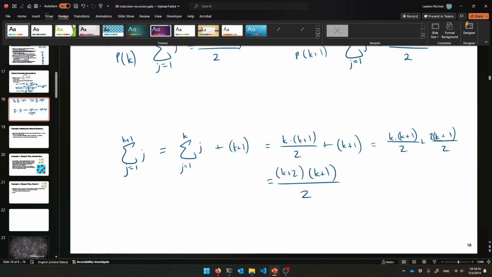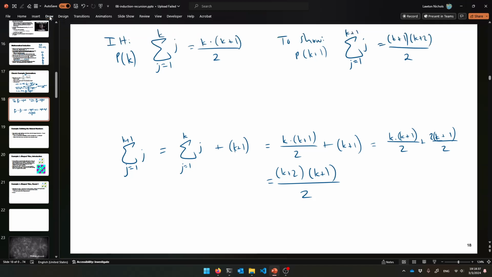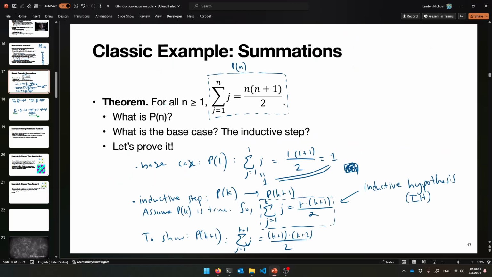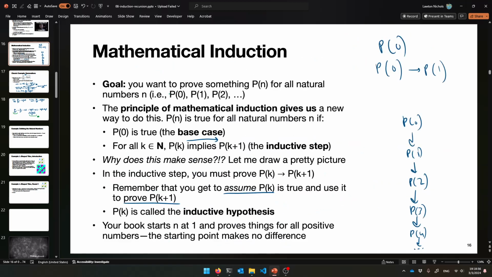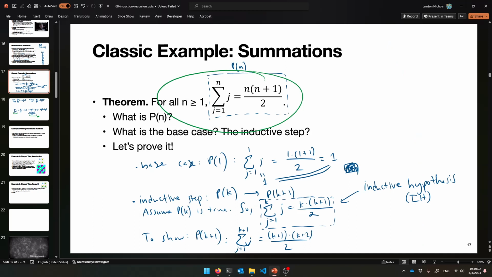I just showed it. So just like magic, I proved it. I needed to start here and end up here, using this along the way, and I did. I started here, and I got to this. They are equal now. QED. That is my inductive step proven. I've already proven the base case. Those are the two pieces I needed, and so therefore, just by the principle of mathematical induction, for all n, P of n is true. I have just shown this. It's done. Isn't that beautiful?